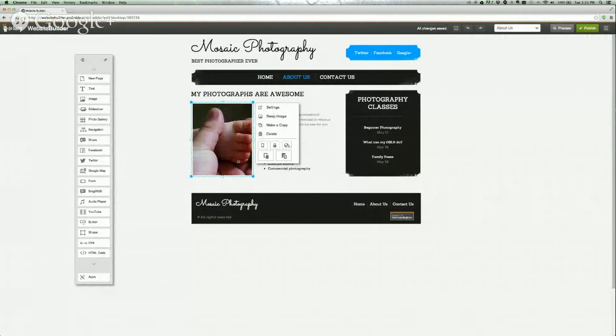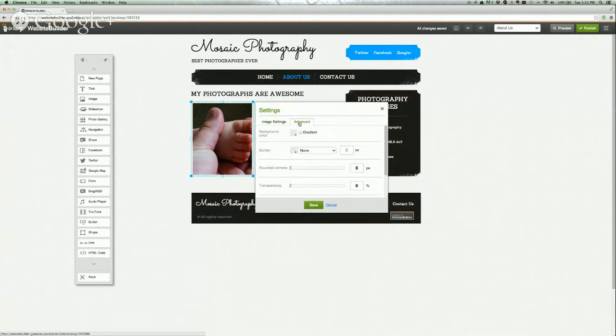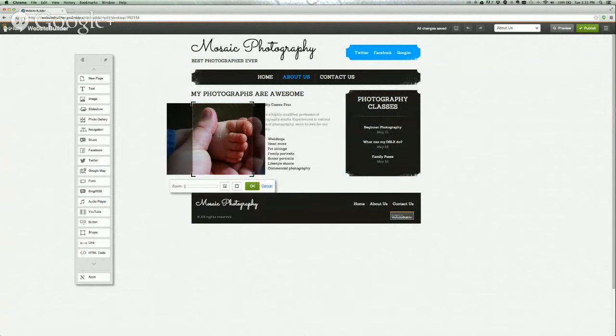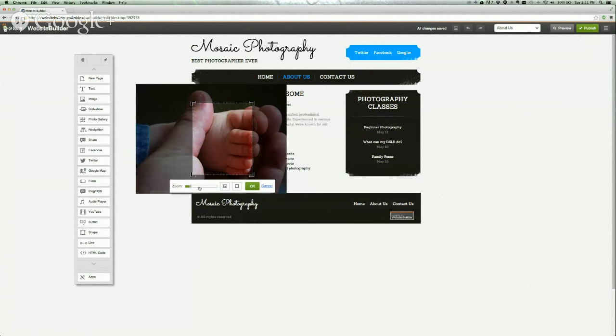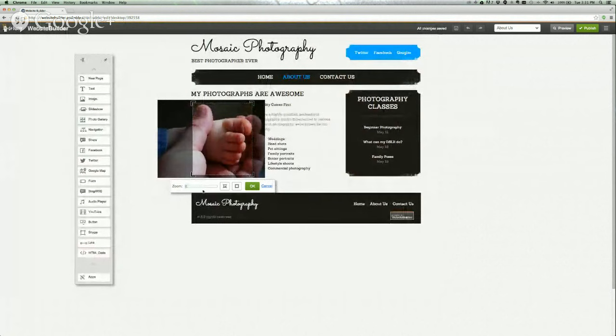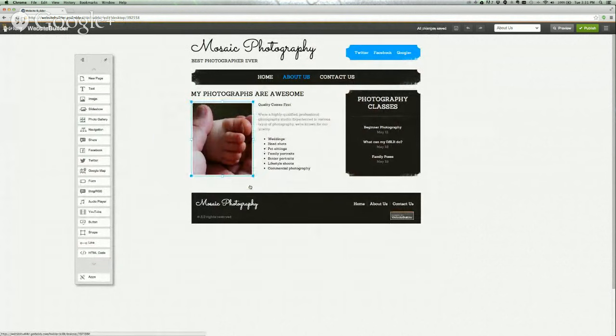So it's replaced the image. You can see, though, that it cropped it a little funny, so we can actually go in and update the way that it's cropped the image by clicking on it again, and then we're going to go to Settings, image editor. And then you can see now we can manipulate how the cropping should happen. If we need to, you can zoom the photo in or make it smaller right here and then crop it as needed. So we'll click on OK. And now the little baby toes aren't cut off.